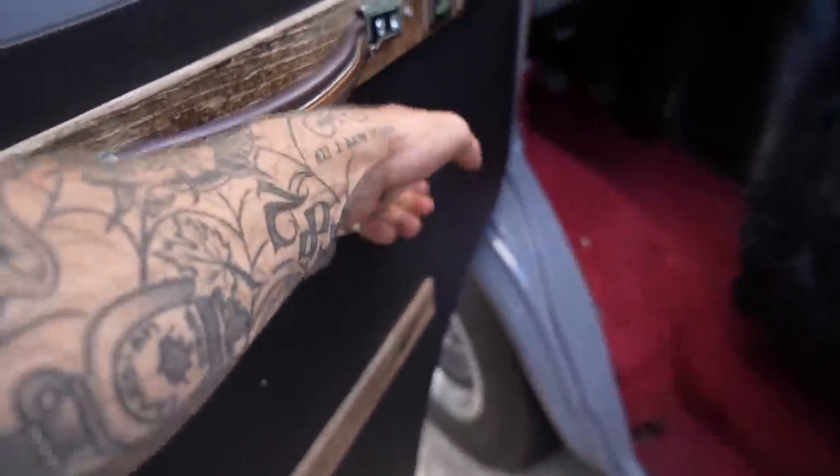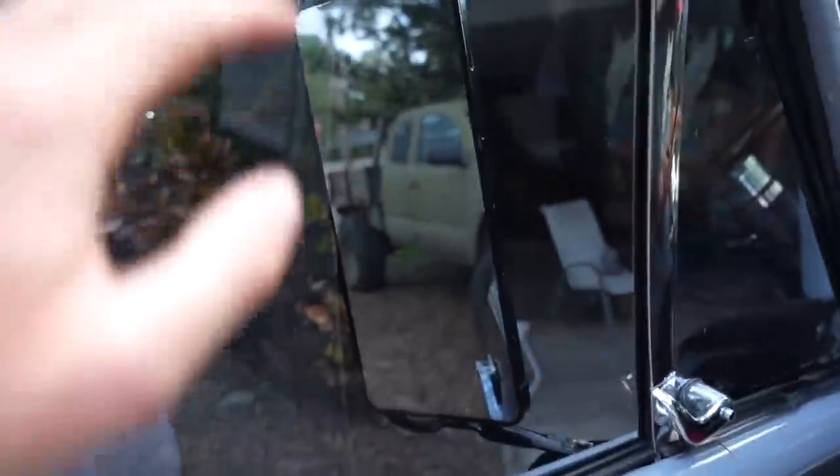I fixed this door so now the door handle works to open it — you don't have to roll down the window anymore and open it from the other side. It's been a pretty crazy process, but it's been a lot of fun. We've learned a ton — we never knew how to do carpet stuff, upholstery stuff, wiring for the radio, or how to cut speakers. We've learned so much from this van build, and we are definitely going to be listing this thing up for sale. We're trying to do our first flip job, and who knows, we're probably going to try to get another one too.